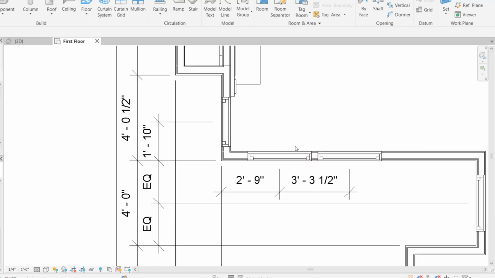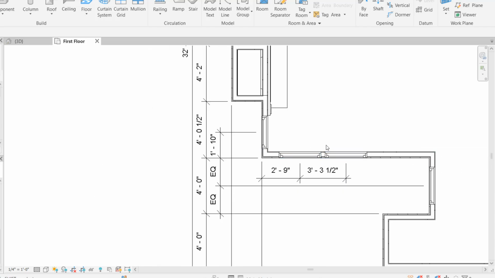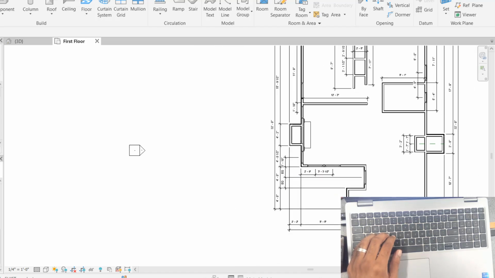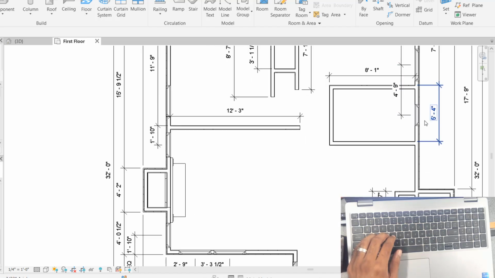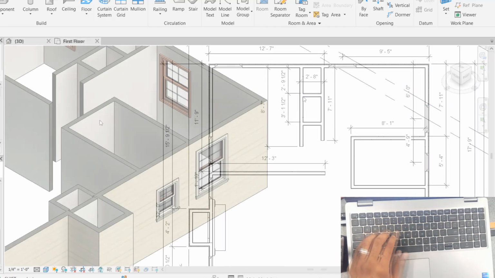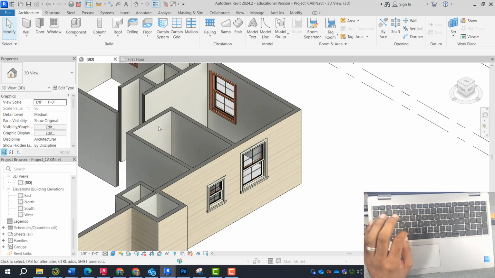With a very small mullion in the middle. 2 feet. This wall is centered. This wall is working. So is that window. And that's about it. Now I'm going to go ahead and do the doors.